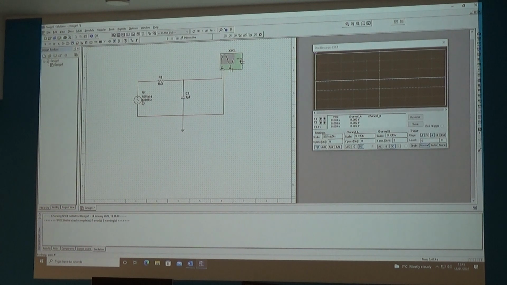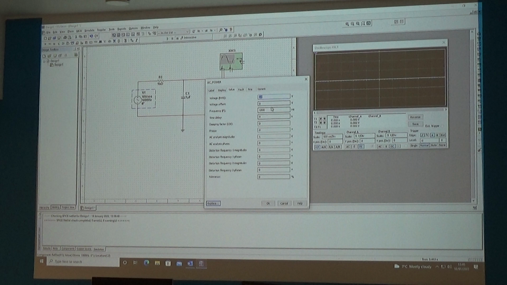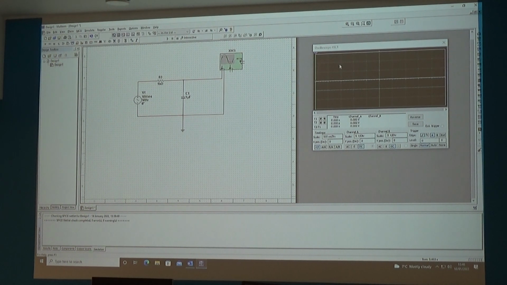So what am I going to do? The first thing I'm going to do is go to my AC signal here, and put in a low frequency. Well, what's a low frequency? I don't know, 10 hertz, something like that. That's really low. Let's go 50 hertz because that's mains. Okay, so 50 hertz, click OK, and then I'm going to have a look at what the output waveform looks like. Well, I can't really see it because I've got to change the time in the bottom left-hand corner. And by changing the time, of course, then I can get it into the window and see it.